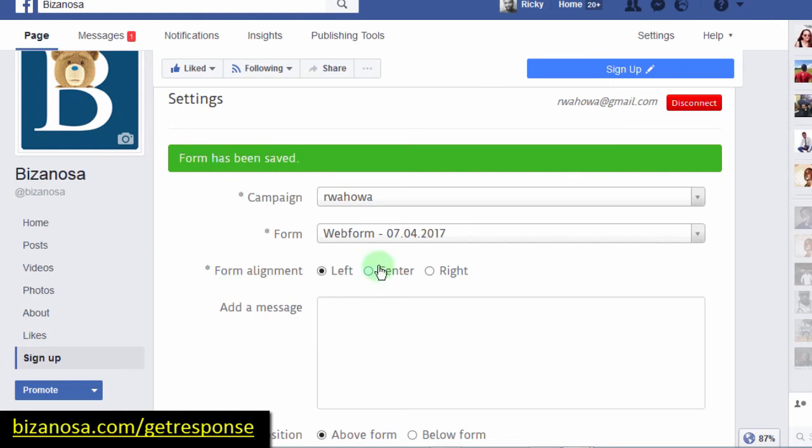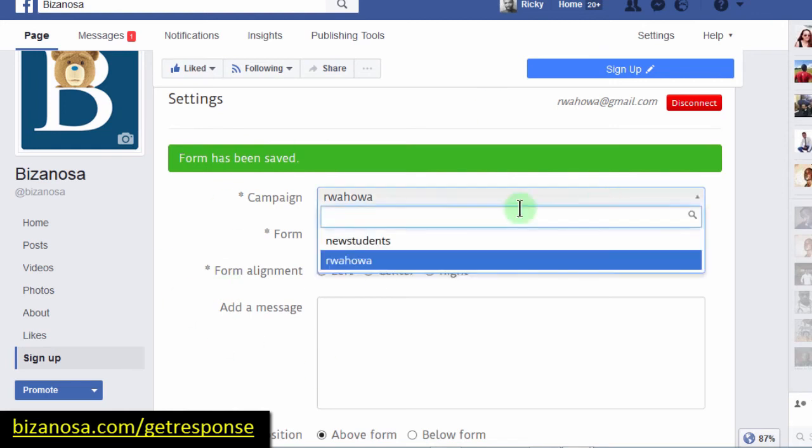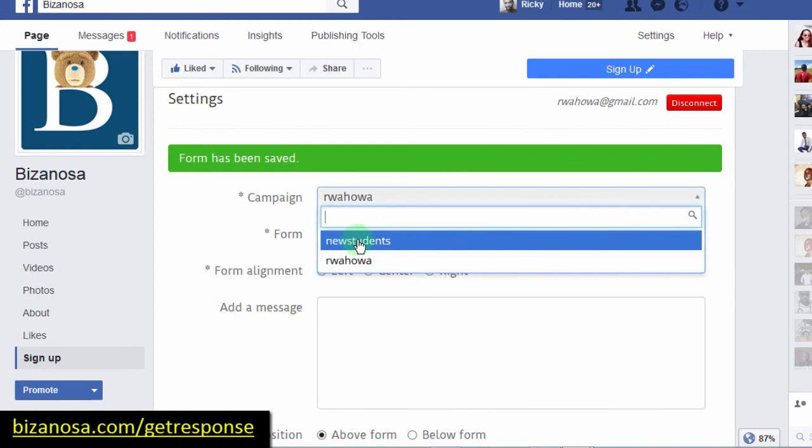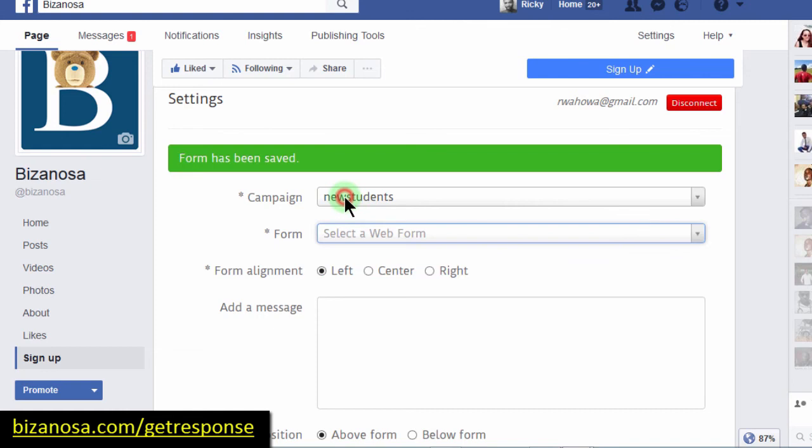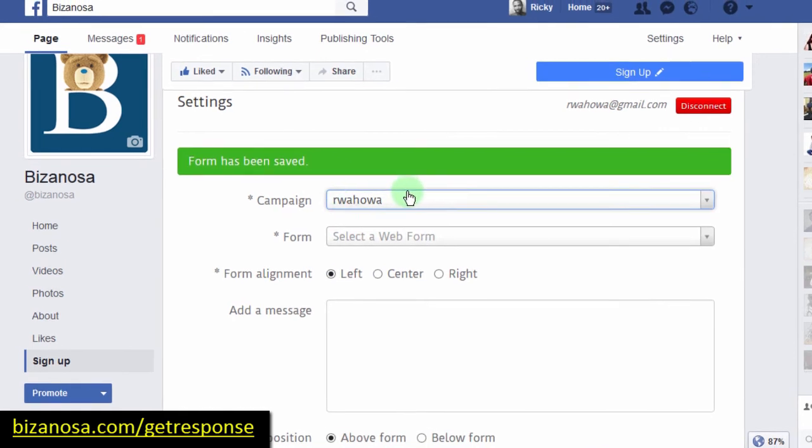So you have to know which campaign you're working with. For example, this campaign doesn't have any forms, but I know that this one has some forms. Okay, so make sure you know the campaign you're working with, and when you build forms, make sure you know you've put them in which campaigns.